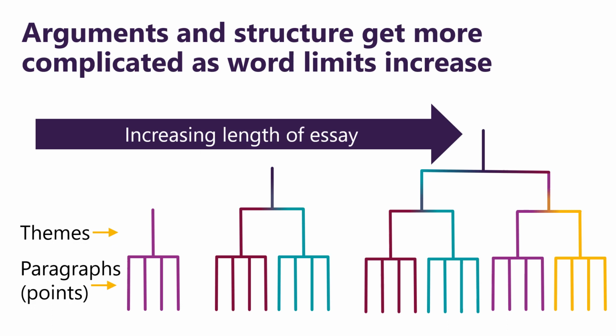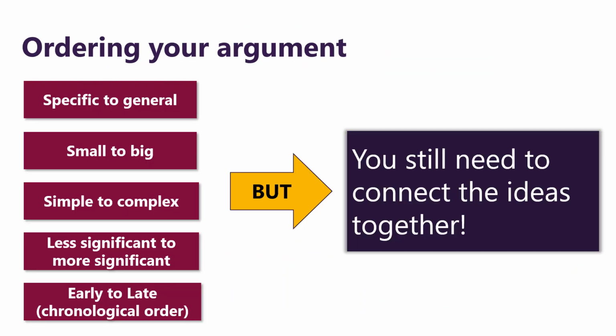If you go back to this diagram, of course, you may also realise you'll have several structures if one theme, for example, works chronologically, whereas another one works better from least to most significant. So this can vary throughout an essay. They still need to sit in that broad structure and make sense. The key thing to take away from this is that there's no set order to any argument. It's always dependent on the context and what you're trying to argue. However, no matter what structure or order you choose, you still need to connect the ideas together.